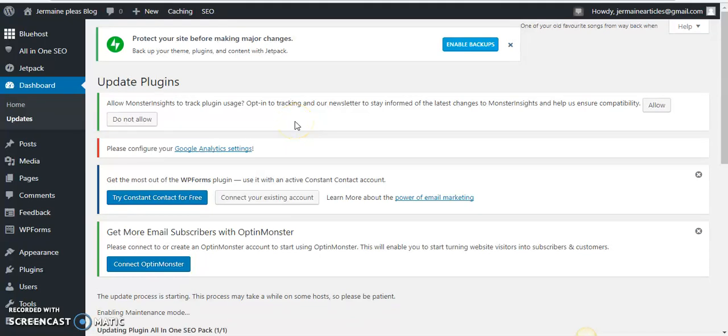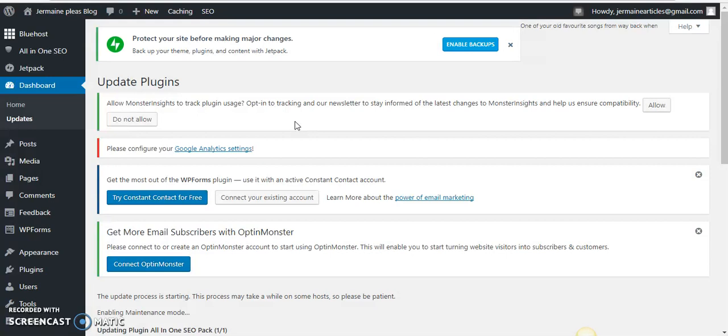I'm going to be teaching you how to hide your posts and pages on the front page of your website. So what I want you to do for me right now is log into your WordPress website so you can reach your dashboard so we can begin the process.